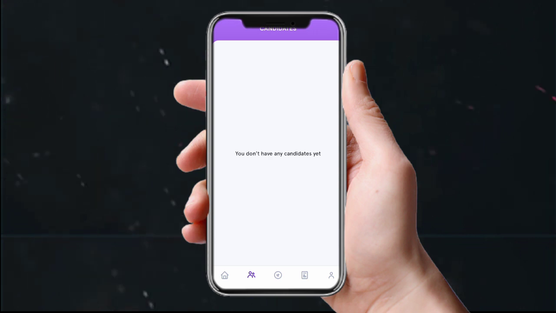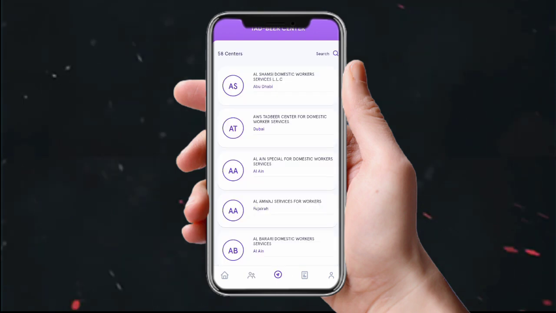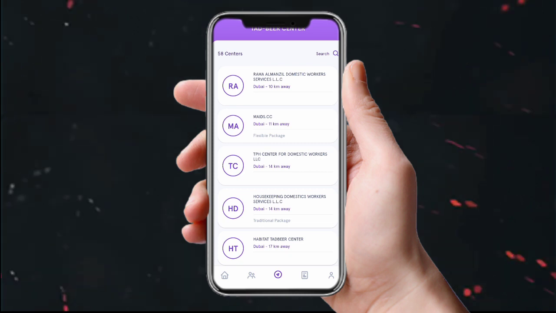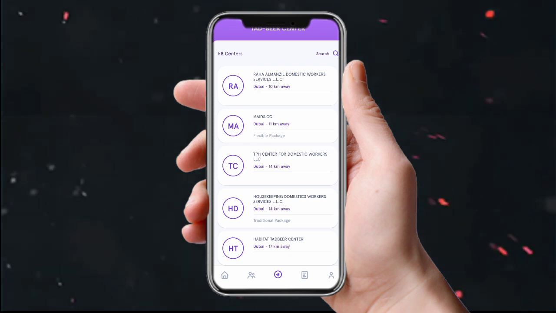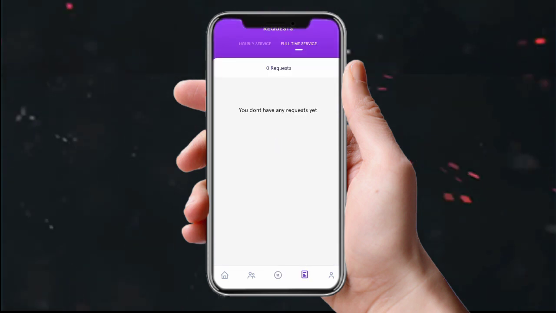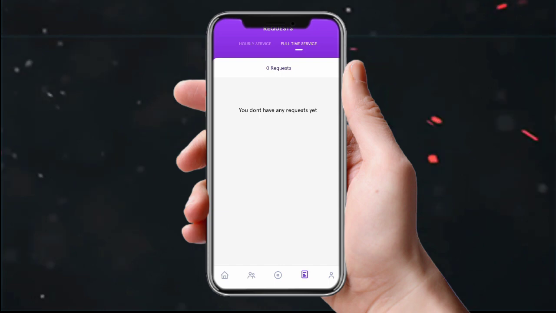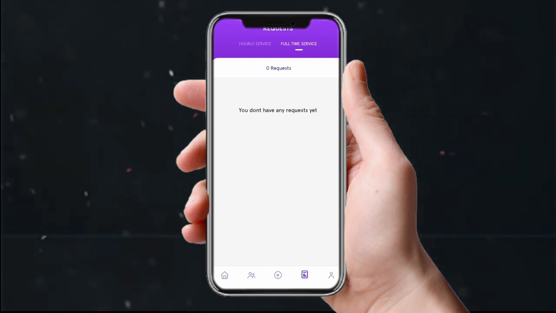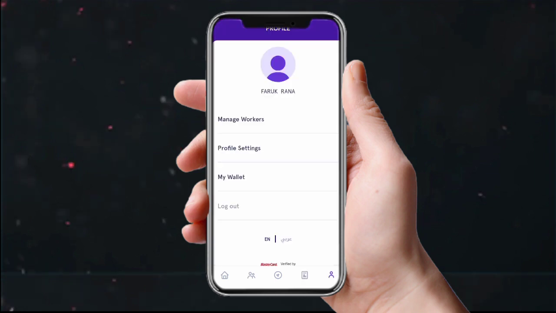Down here you can see the second one. After that we will click on the third one, where you can see many companies that are hiring. If there is any vacancy post, you will see it here.